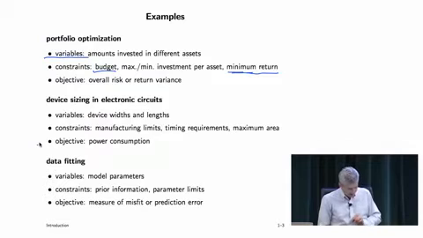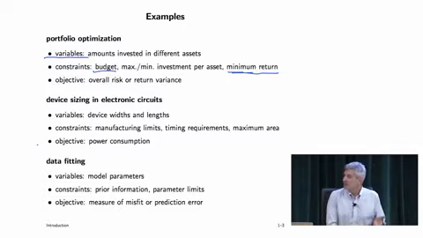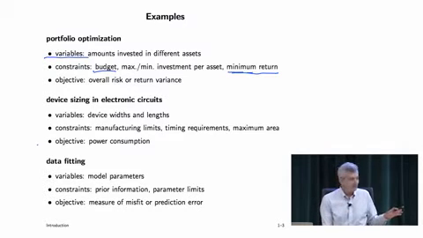Next one is device sizing. So I guess that's from conceptual and virtual to physical, right? Here the variables are the device widths and lengths. All of you have lots of electronics on you right now. All of it was at some point designed by someone, and in particular, the widths and lengths of all the devices were chosen, right? The lengths, in digital circuits, are often chosen to have the minimum possible value for that technology. Actually, not always, but usually.